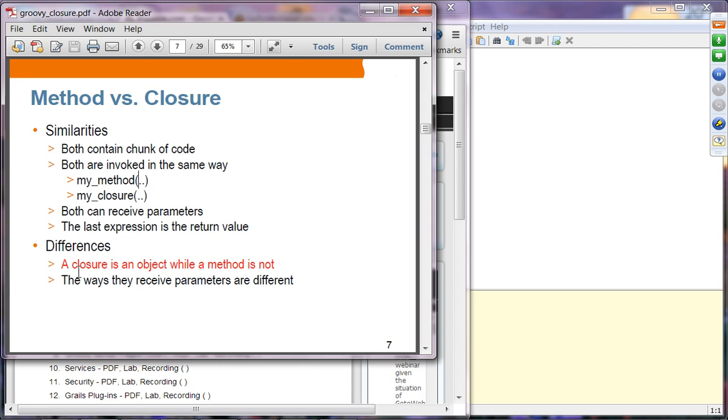One very important difference between a closure and method is that closure is an object instance, just like a string object or integer object is an object instance, while method is not. And the syntax for how they receive parameters is different. We'll actually see the example code in a few seconds.